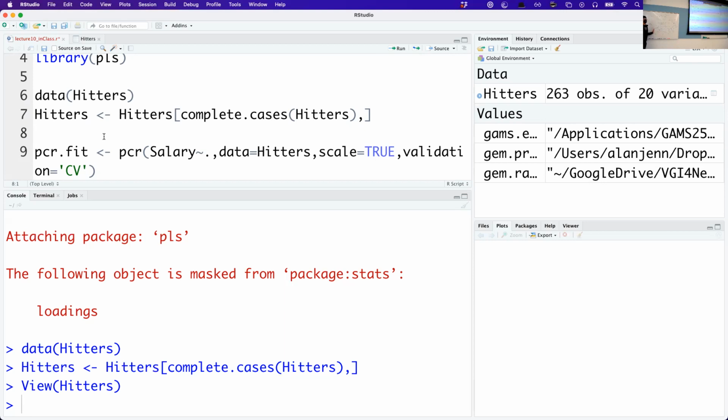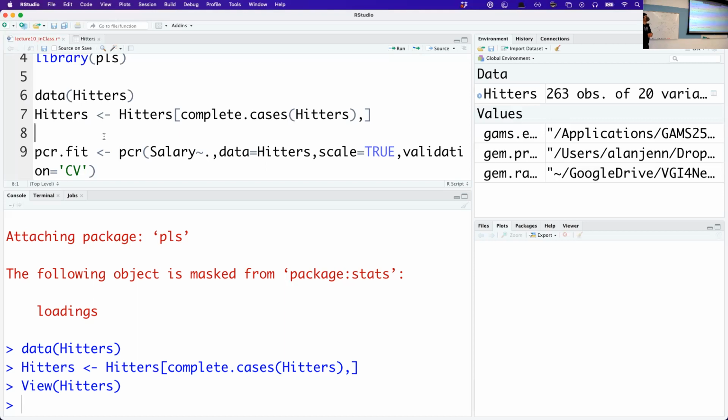And then this might be like number of home runs. So if this is on the scale of, in the sort of tens units, and then this is in the 0 to 1s, right? That's going to artificially make the variance favored towards the scale that's bigger, which is why we have this thing called scale equals true that kind of just scales everything to be in the same range of values.